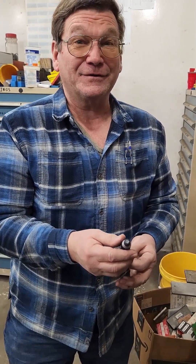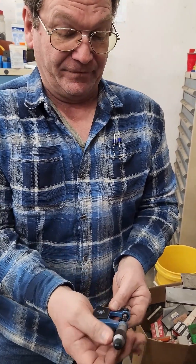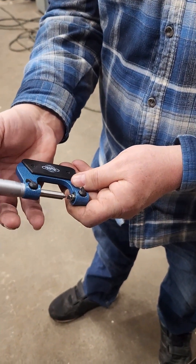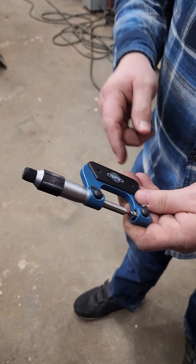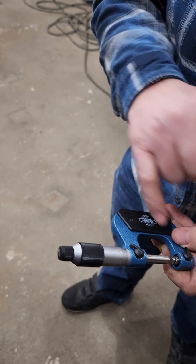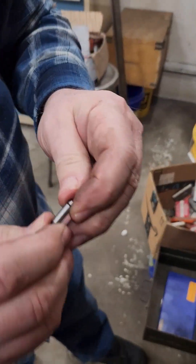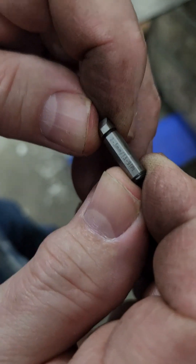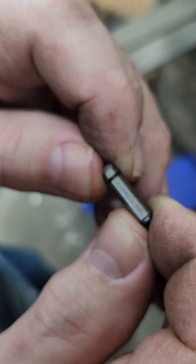You will set these so that when they touch each other, that's where you zero it. On one like this where it's a zero to one, you loosen this and friction allows it to move up and down. You need to have the right threads per inch, and each of these will have a range listed on it. This is for a 60-degree thread, as you can see there. And then over here we have a couple of millimeter sizes and a couple of thread-per-inch sizes — within that range, this will work for measuring those threads.